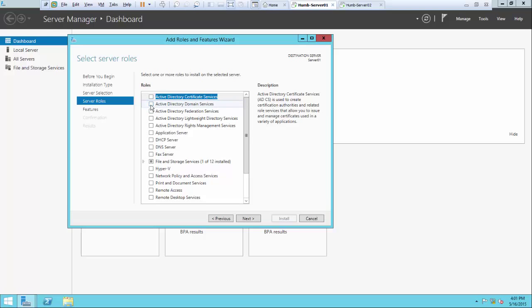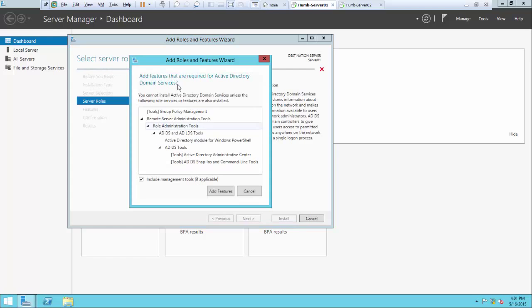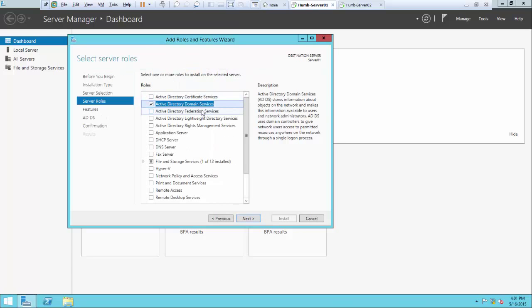If we click that role, then there's a pop-up screen for all the features that this role would require to be correctly installed, right? So everyone sees this pop-up, and click add features, right? So we're installing Active Directory. This means we are preparing the first server for the AAA tasks and name resolution tasks. So this will be our first domain controller, or first server that will be called our domain controller after we install Active Directory on that, right?